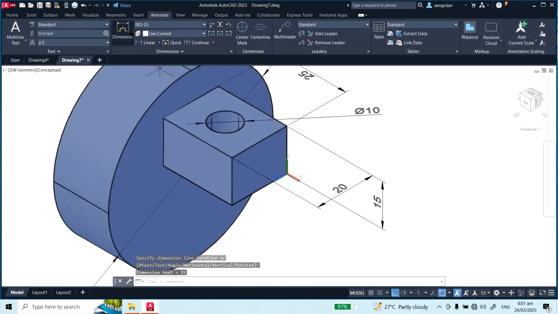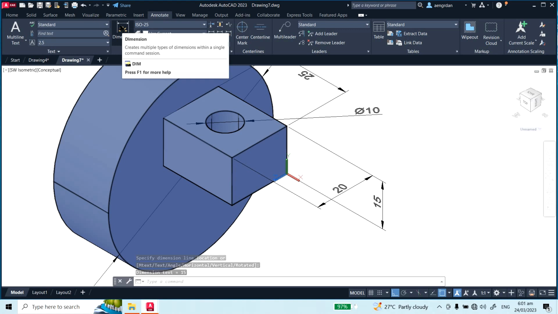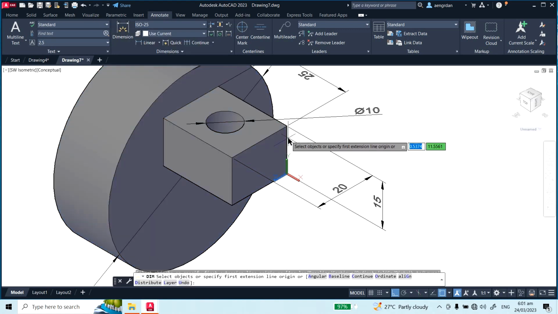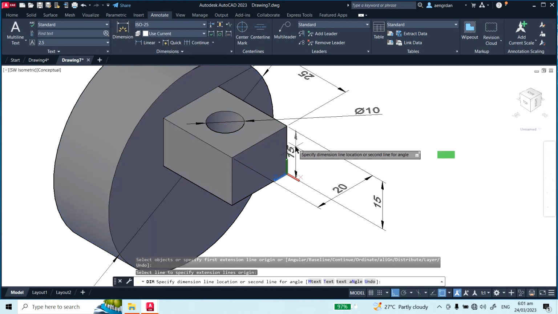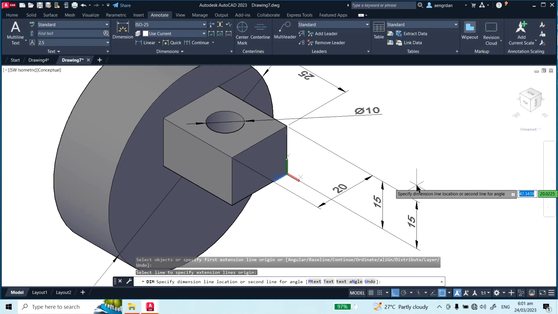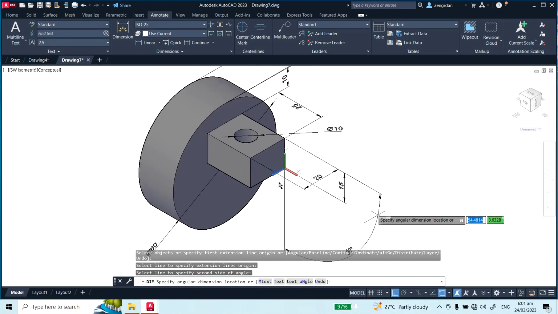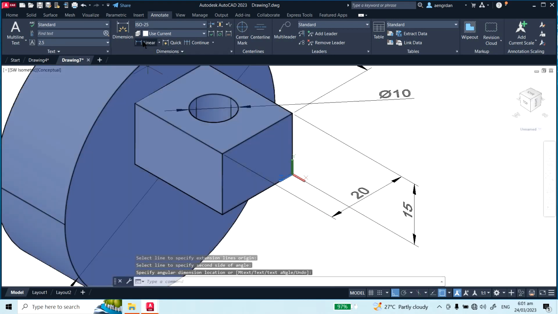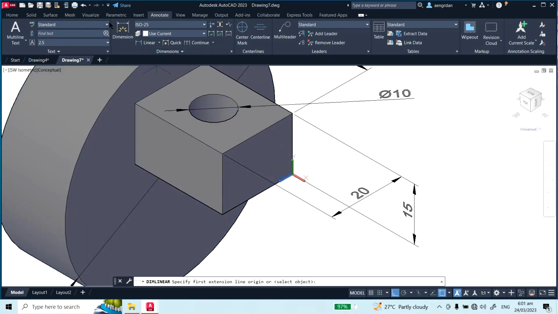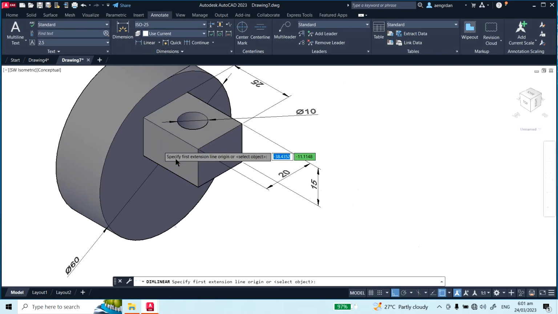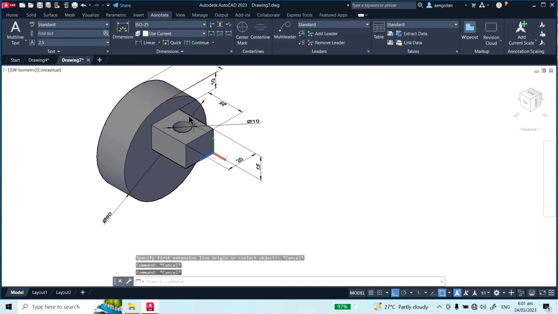Now if we try something like automatic dimensioning, we just have to click on the object and it gives us the dimensions directly. For example here, click on the object, or maybe we'll just try this linear. Okay, and then what else?